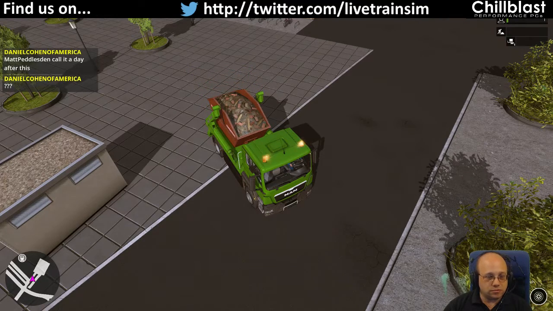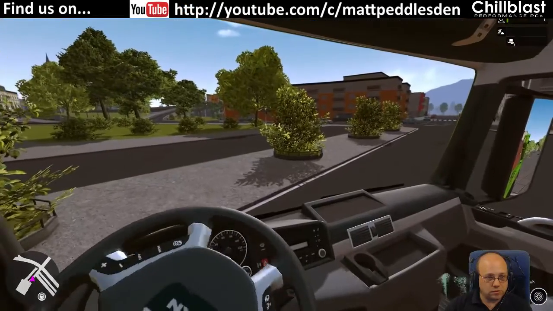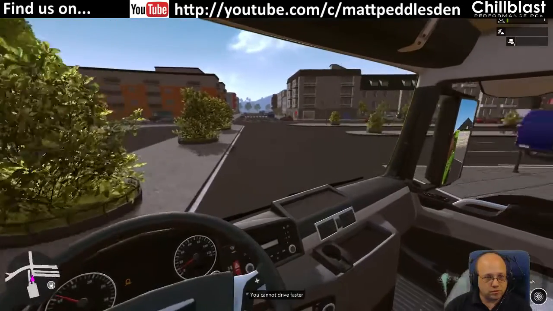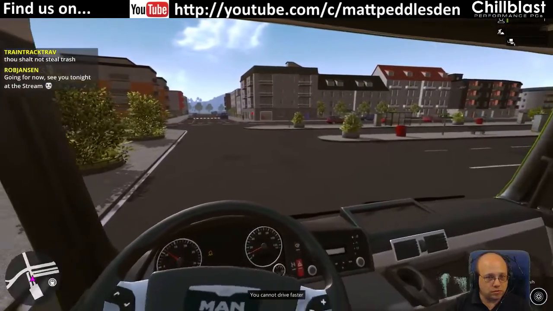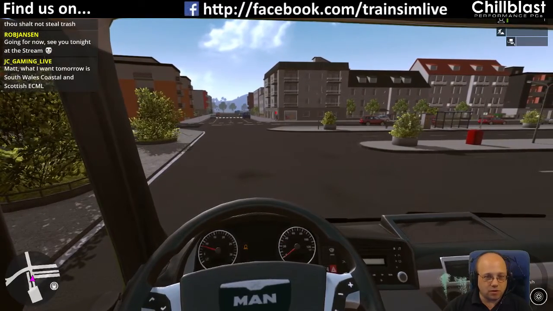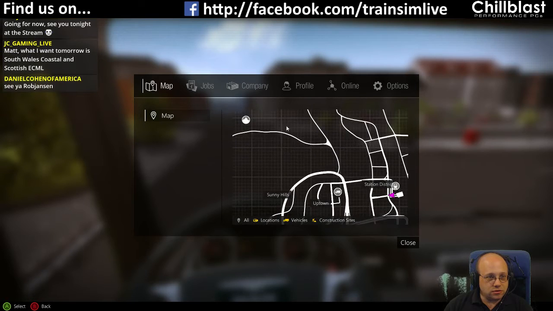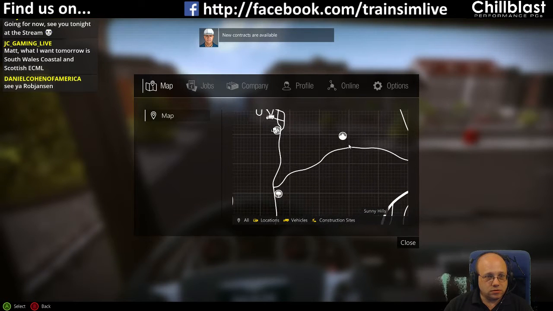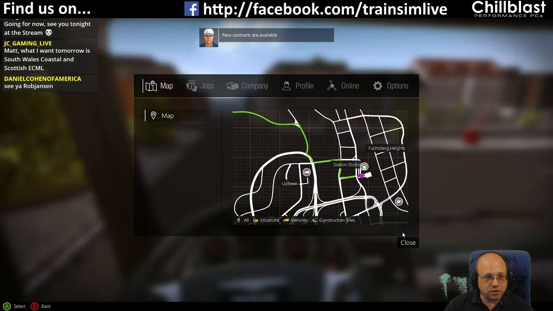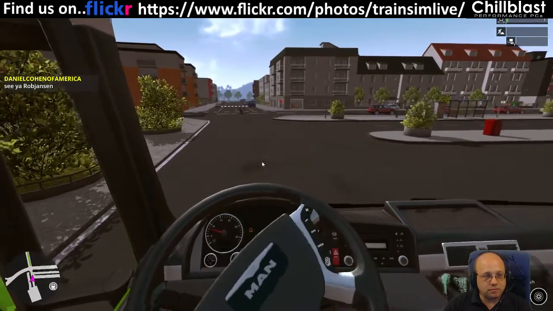We're all locked. Thou shalt not steal trash, yeah. It's when I bring it back and they're like, what's this? Right, now we are going to gravel plant, I think is where it said. Let's have a look here. Building waste container from train stations, transport the cargo into the marked area, the gravel plant. Alright.